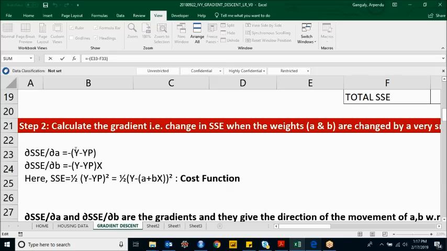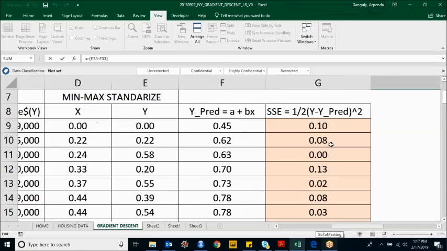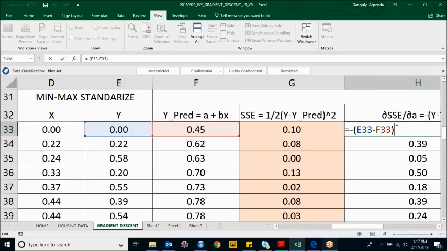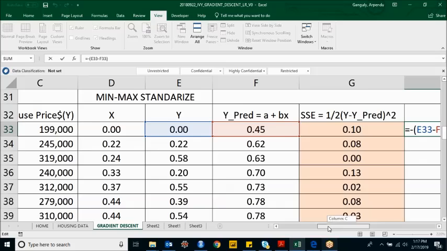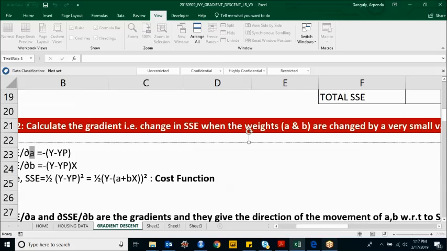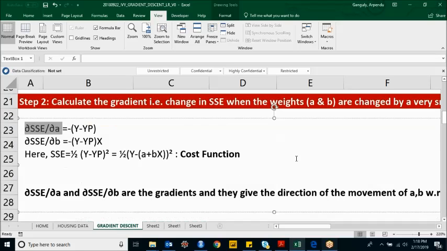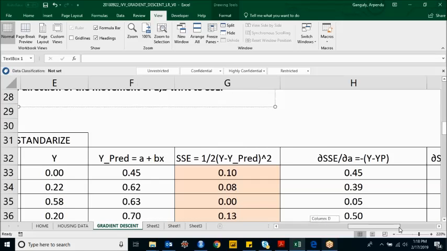Calculating the gradients. And the error has come here. This is your error class, sum square of errors, right? Here what I'm doing is delta SSE by delta A, which means I am minimizing the cost function and updating my cost function. How am I updating my cost function? Because this delta SSE by delta A, I have to calculate, right? And this gets updated by this function, which is y minus yp. Yp is what is predicted and y is actual. So with this, I get this value.